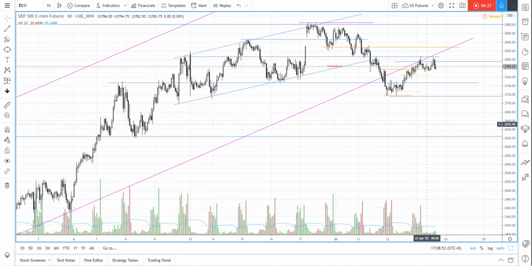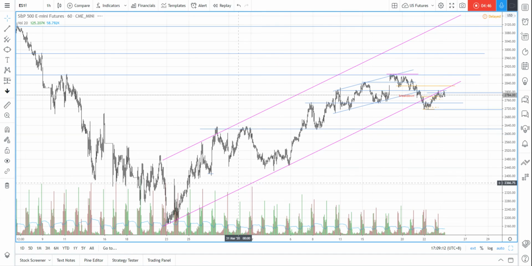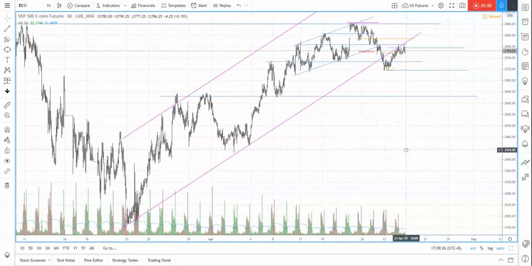Some of the bullish scenarios probably will have a bounce at 2715 or even a bounce at 2625. So as long as we still stay above the 2625 level, I think the overall structure from the bottom of March will still not be violated. We're still in an uptrend, but it's just that we're probably going into a trading range, bouncing up and down for a prolonged period of time.